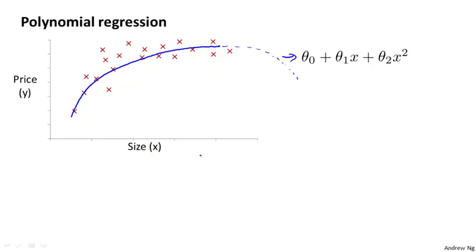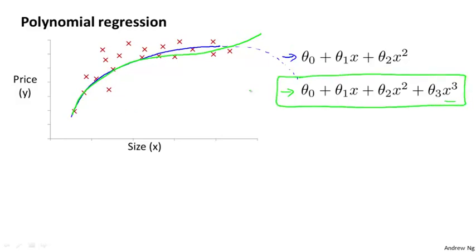So then maybe we might choose a different polynomial model and choose to use instead a cubic function, where we have now a third order term, and we fit that, maybe we would get this sort of model. And maybe the green line is a somewhat better fit to the data because it doesn't eventually come back down. So how do we actually fit a model like this to our data? Using the machinery of multivariate linear regression, we can do this with a pretty simple modification to our algorithm.